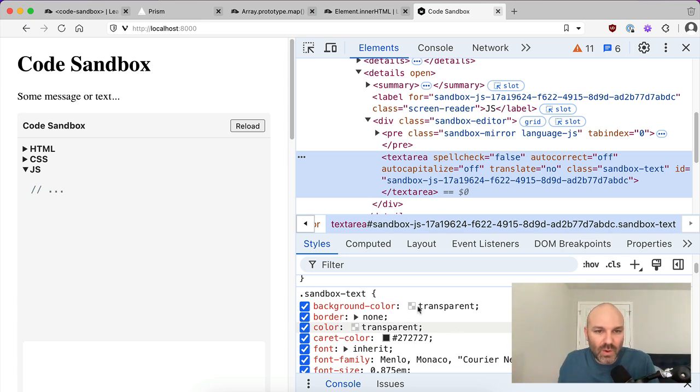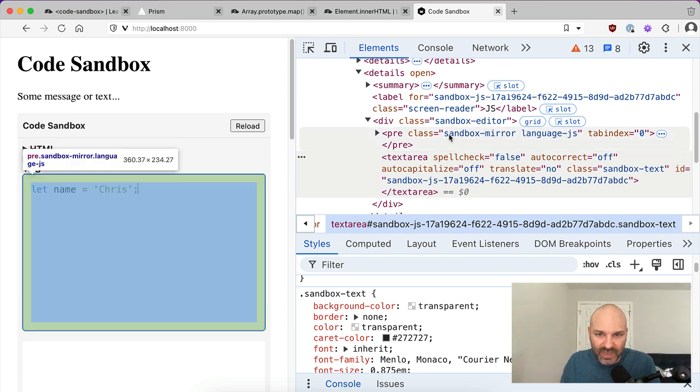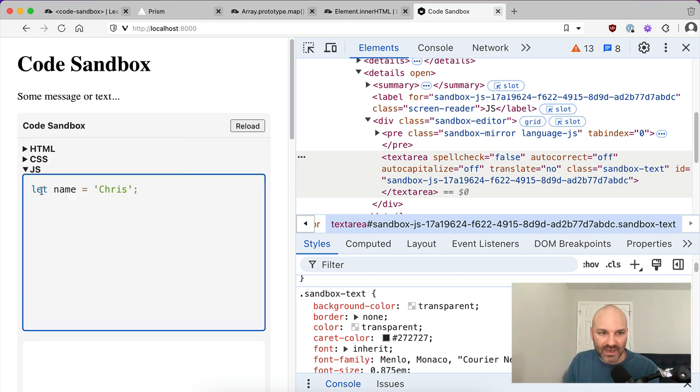And so when you type in here, what is actually happening is the text in here gets mirrored into the pre that is behind it. And then that pre element gets syntax highlighted by Prism. And because the text area is transparent, you're actually seeing the text behind it showing through.